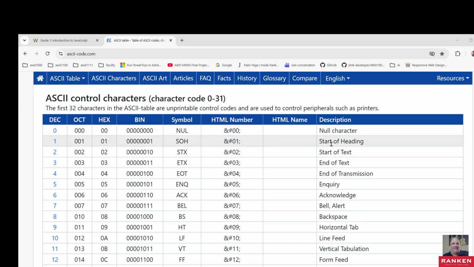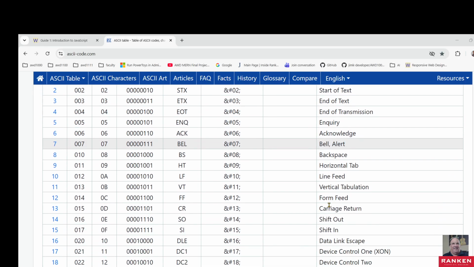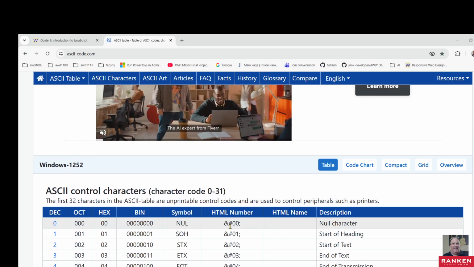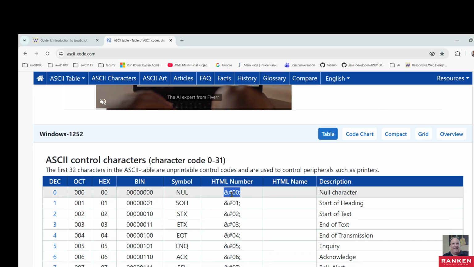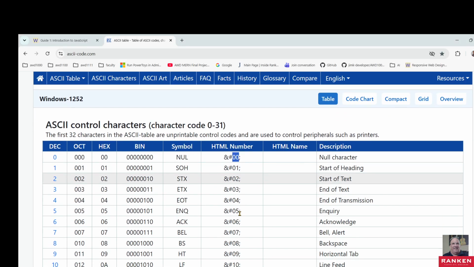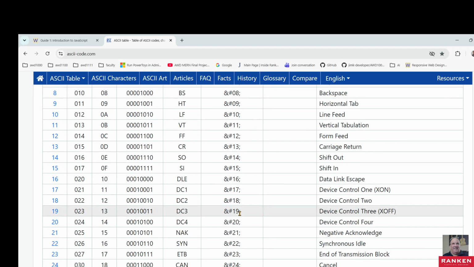This is for a null character, start of a heading, start of a text, carriage return, shift out, all of these. Here you actually do have HTML numbers. Remember, we've done that as well.